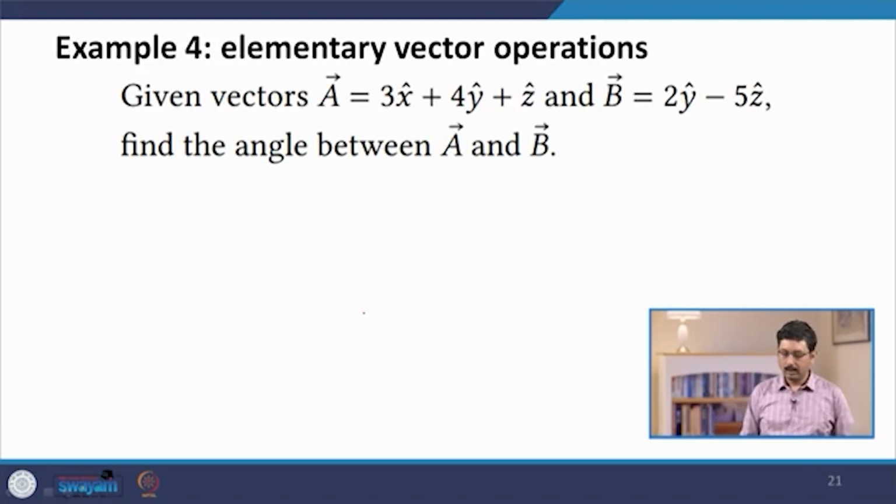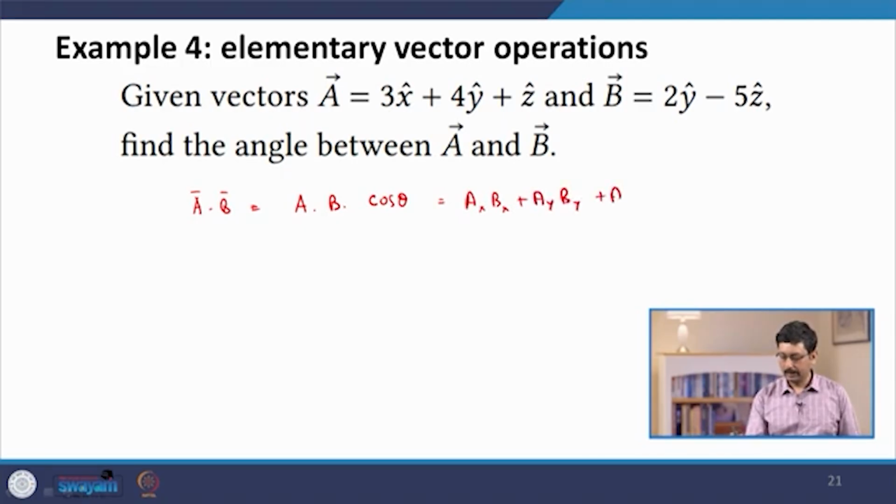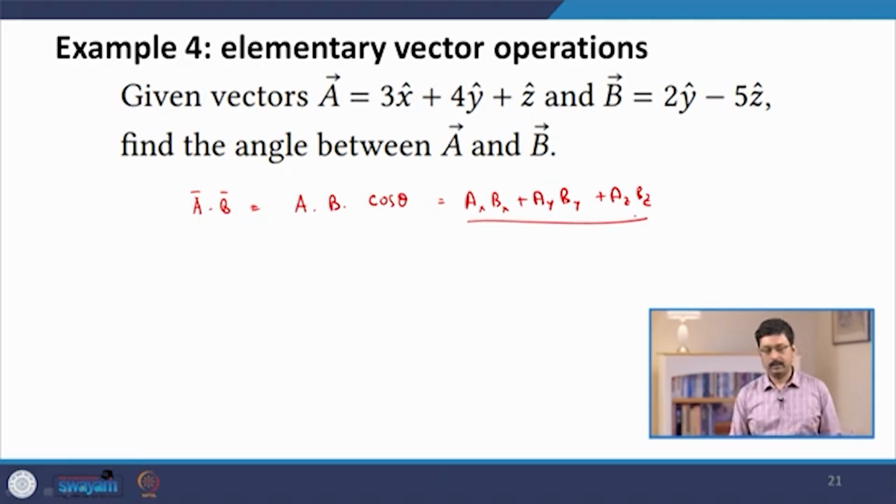So, let us take an example. Two vectors A and B are given; find the angle between A and B. How to find the angle? If I apply this definition of the dot product, it gives you A times B times cos theta, and again I can write the same thing in terms of the components: Ax Bx plus Ay By plus Az Bz. From the given problem, Ax, Ay etc. are given, so I can calculate this quantity. From the components I can also calculate the magnitudes of the vectors A and B. So, by writing the dot product formula in two different ways and equating them, we can compute the angle.